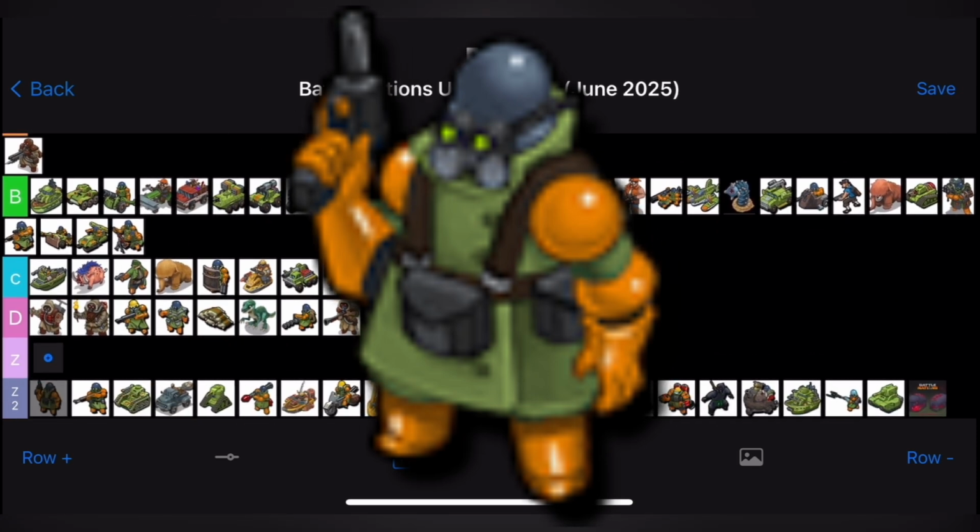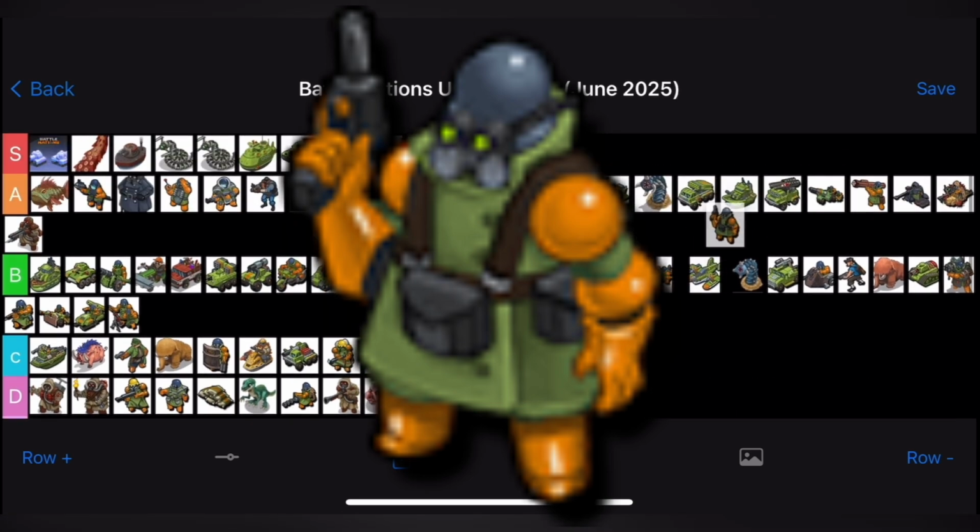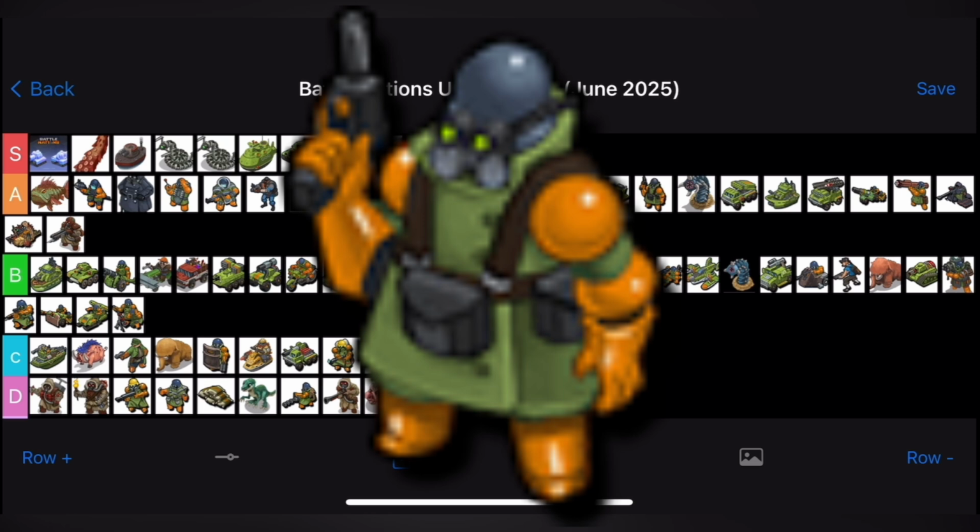And continuing right along, we have the Field Agent, and I want to put my boy at S, but I can't. I can't be that biased. Put him right there, mid to low A tier. Man, you are so freaking good, dude. Absolutely love you. Your gas attack, talk about crowd control. Absolutely love you. Can't wait to see you going forward. Keep it up.